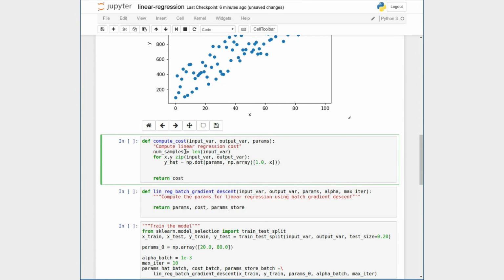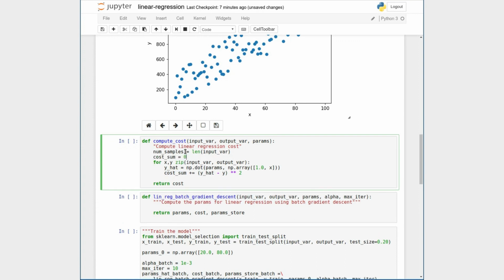And here what we're going to do after we compute this, we have to compute y hat minus y, and I have to square this, right? That's the definition of my cost. And I have to add this to something, right? So we have to get a cost sum, and we have to keep incrementing to this. Let's define this before the loop as 0 before the loop starts, and we can keep summing over this, and we get that sum.